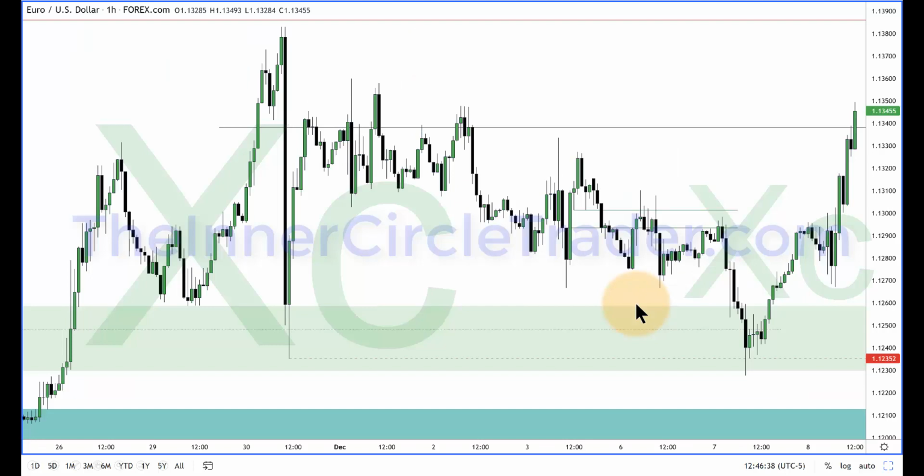Hourly chart, euro dollar. Again, trading into the bullish order block on the daily chart. That's that dashed line here. Rallied up. Judas swing there. And then rallied up. And we have a small little portion of imbalance right there. That might be the next upside objective. And then the buy side there.